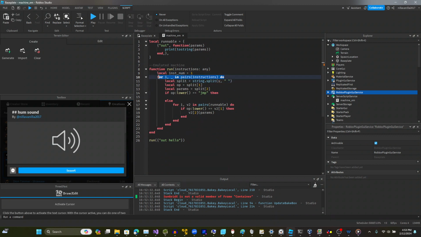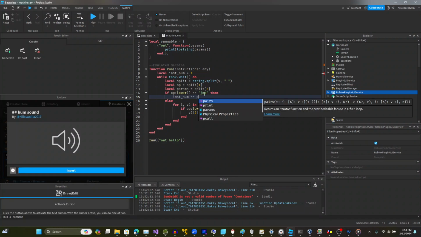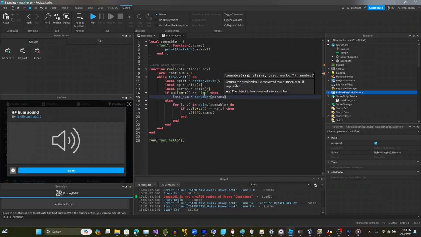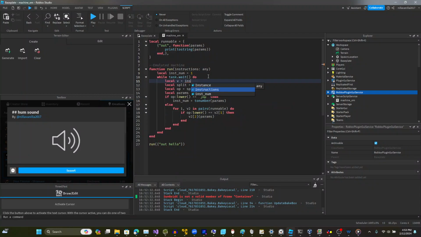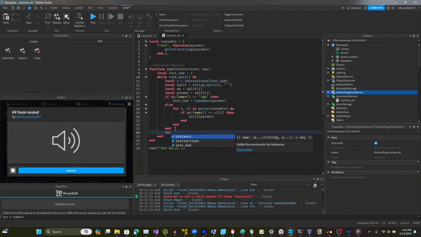Actually, I'm going to do this while task dot wait do. Then inst num is equal to, not equals, to number params, and then local v equals instructions inst num and split up params. Yeah, let's change the instruction number. Then inst num plus equals 1.